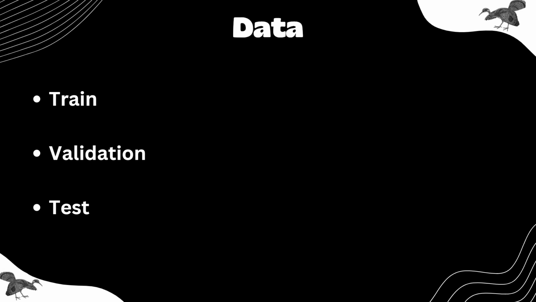The book begins with how we split the data into three sets: training, validation, and test set. But why go through all this hustle? Why not just train on one big data set? Here's why. If you train on the entire set, you might see a sky-high accuracy, like 99%, and think you have built the perfect model. But as soon as you try it on new data, it could perform poorly. Why? It's because the model has overfitted. It has memorized the training data instead of learning the patterns that apply to real-world scenarios.